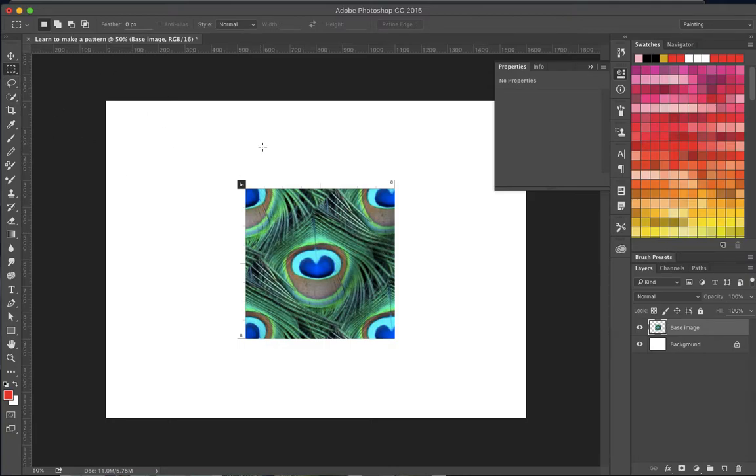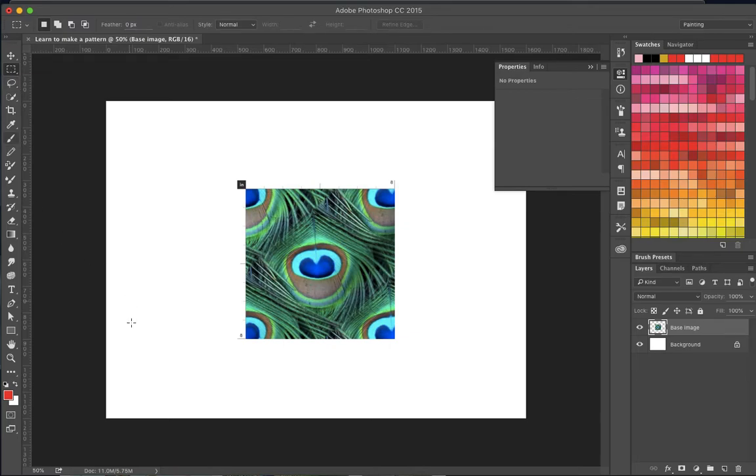Now I'm going to select an area to turn into a pattern. So how do I do that? Well, we've got to use this guy right here. This is the rectangular marquee, and if I leave my mouse on my tools over here, I can see what they are. It'll say rectangular marquee, and it'll tell me M. M is the keyboard key I can use to select that.